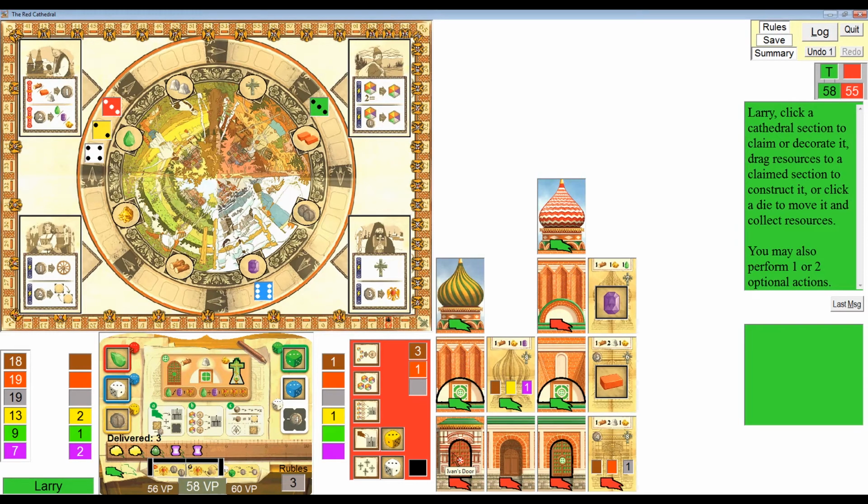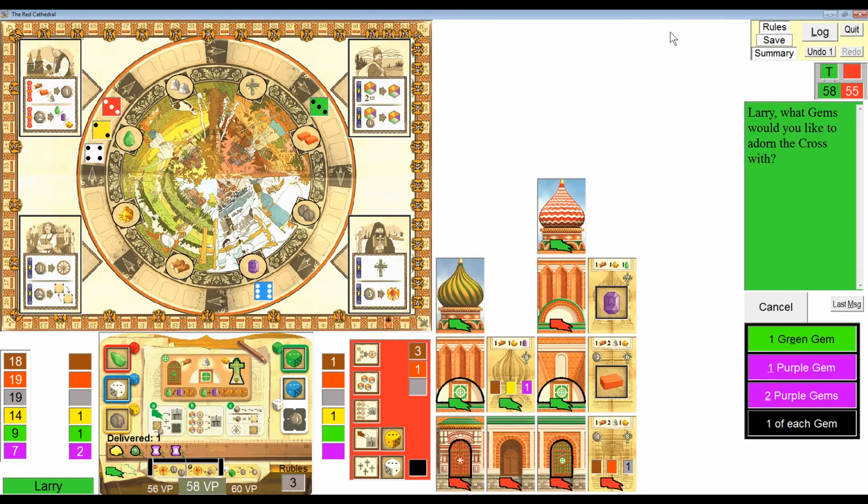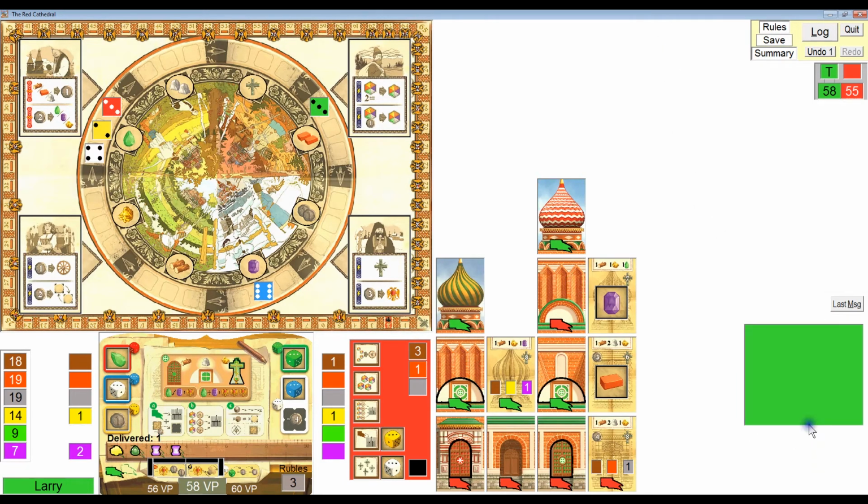I've got one ornament to build, the cross. It's going to cost me a gold, and I have the gems to add to it. I will. This is a beautiful tower. I just have to do it there for the aesthetics. So I'm going to build a cross on the top of that dome. Cost me a gold, one of each color gem.